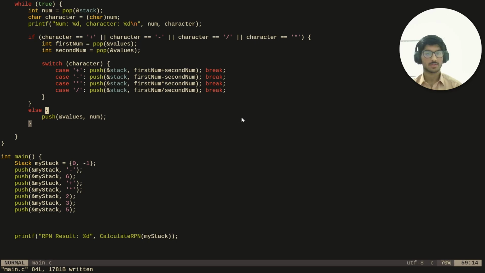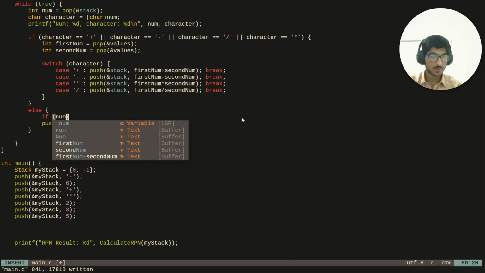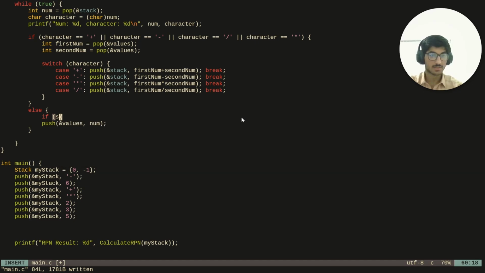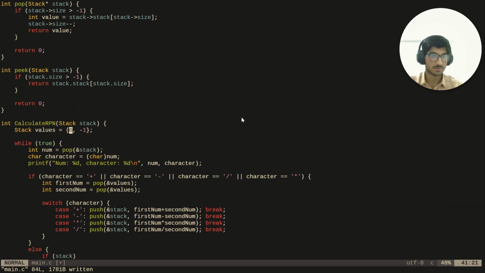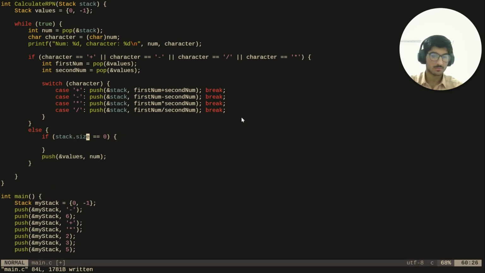Okay, so we faced a little bit of an issue there, but what happens here is we push the new number onto the values array, which is the first case we can have. However, if the stack we passed in right here is now empty, what does that mean?